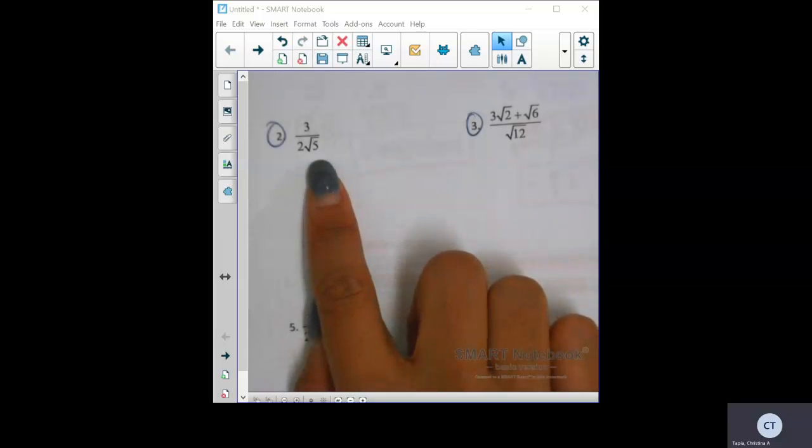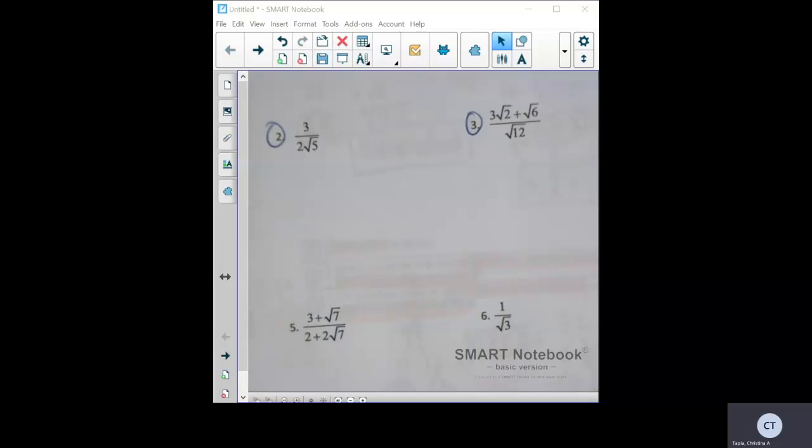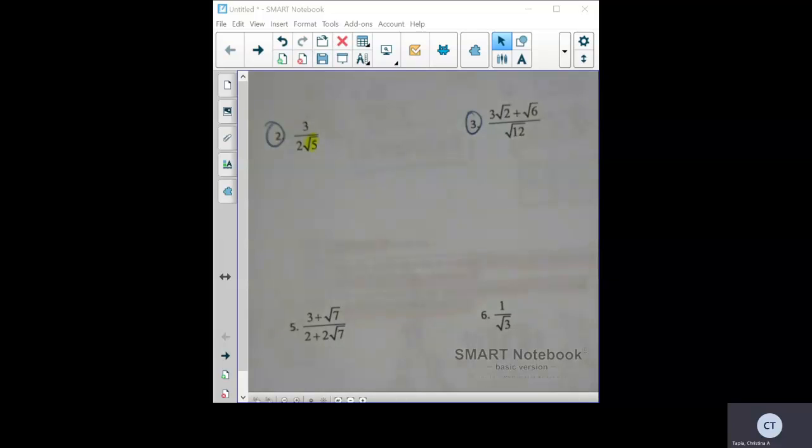Okay, so for this one, the issue here when you rationalize is this little denominator of square root of 5. Whenever you're rationalizing, which I will make you do on your tests and quizzes, I'm telling you to get rid of that radical in your denominator. How would you do that? What does it mean to rationalize? Go ahead, Travis. Not square it.